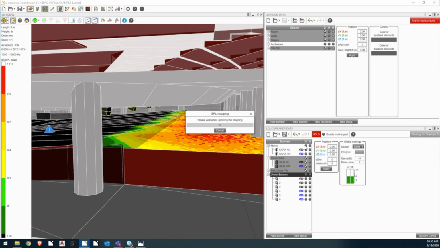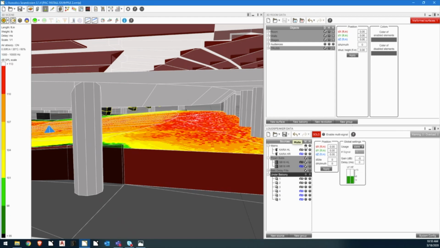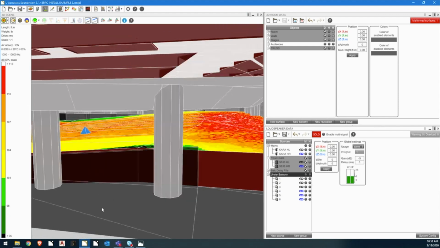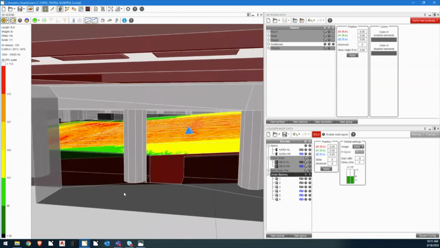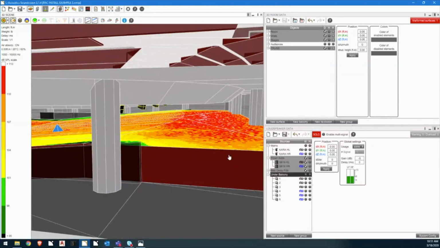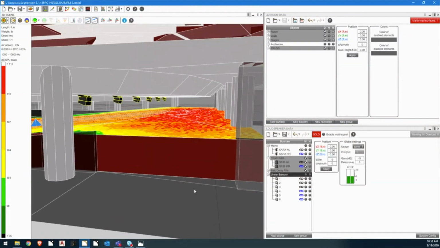I can then turn on my mains and see how these are interacting with our mains, making sure our coverage is adequate. Sometimes what I'll do, though, is I'll just look at one at a time. I'll sort of ignore the comb filtering, sort of see how much the main covers, where the overlap is with the under balcony fills, and sort of make sure it's good that way. So it actually looks pretty good. I feel like I could come down another dB or 2 with these under balconies. It's a bit red under here versus being a bit orange in the rest of the orchestra. So I can maybe come down another dB, but that's actually a pretty good start.